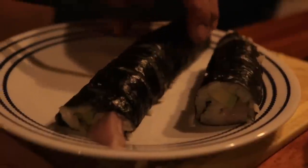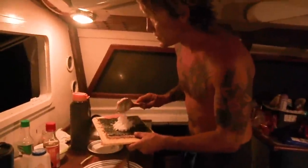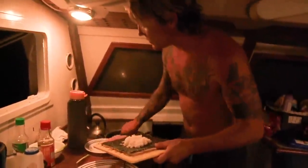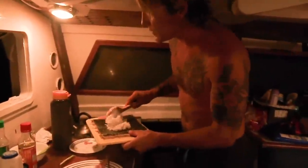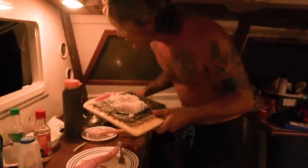We have mahi sushi tonight on the menu. You can either get an avocado mahi roll or a mahi mahi roll. The secret is the rice. You gotta make the rice so it stays soft, but it gets sticky when it dries. So you have to keep it cool.